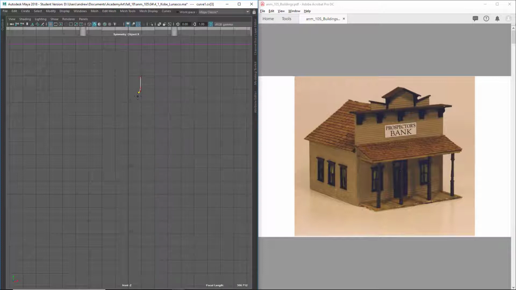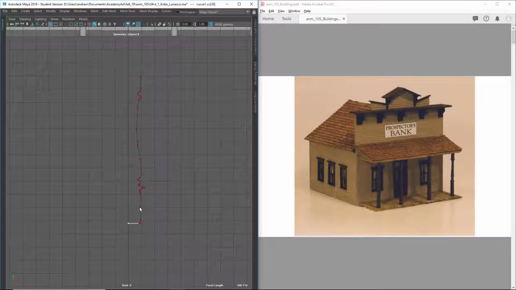You just kind of draw something like the profile of one of these. Hold down shift, it'll go straight down. Anyways, that's pretty rough. I mean, you can do a more accurate one.